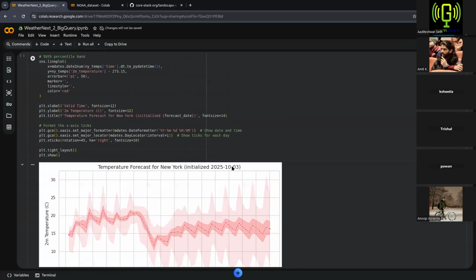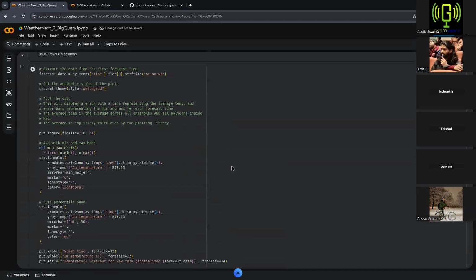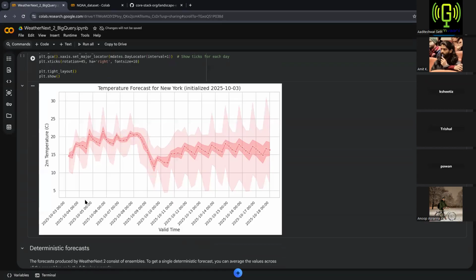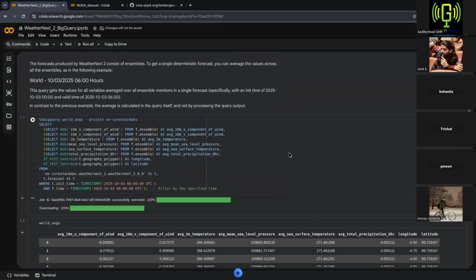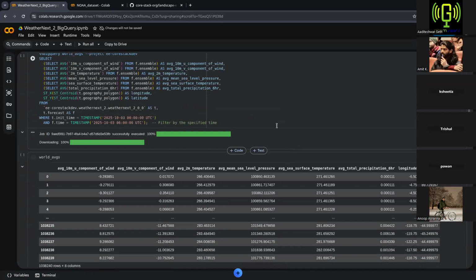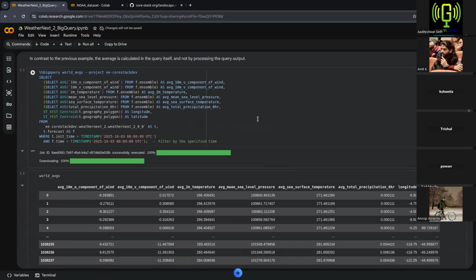Next we plotted the data over a time period, so we can do statistical work with this data also. We also have several other components as well. As you can see, we have the wind component.